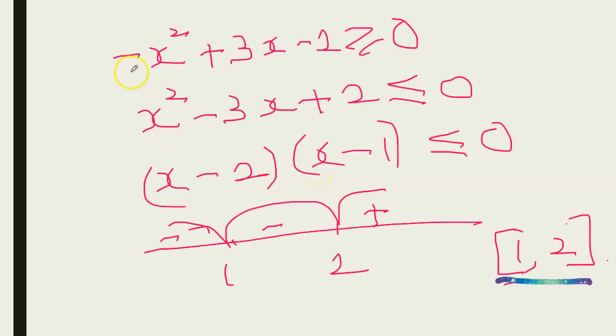Next question, solve minus x squared plus 3x minus 2 greater than or equal to 0. Again here, the coefficient of x squared is negative. So we have to make it positive. How do we make it positive? We multiply by minus 1. So I get x squared minus 3x plus 2 less than or equal to 0. Factorizing, you get (x minus 2)(x minus 1) less than or equal to 0. Divide it into intervals, roots are 1 and 2, and write plus or minus starting from the rightmost interval. So when is it less than or equal to 0? In the closed interval 1 to 2. We are including 1 and 2 because we have less than or equal to 0.